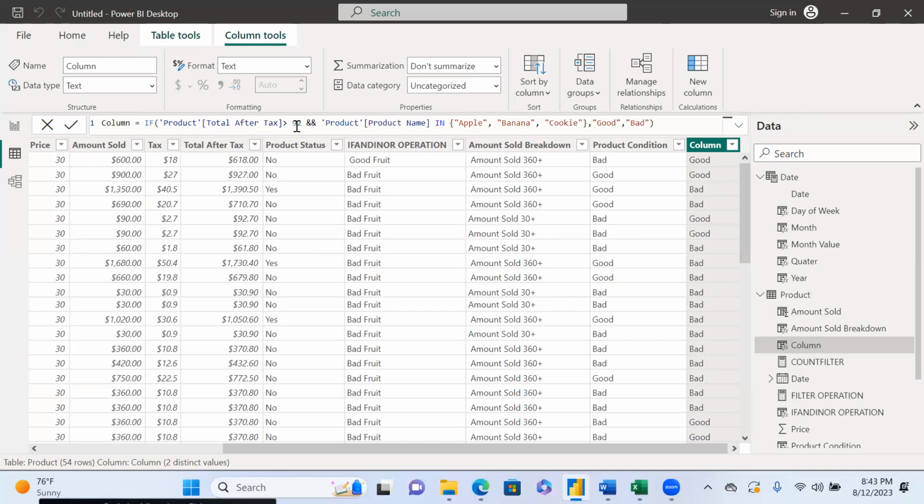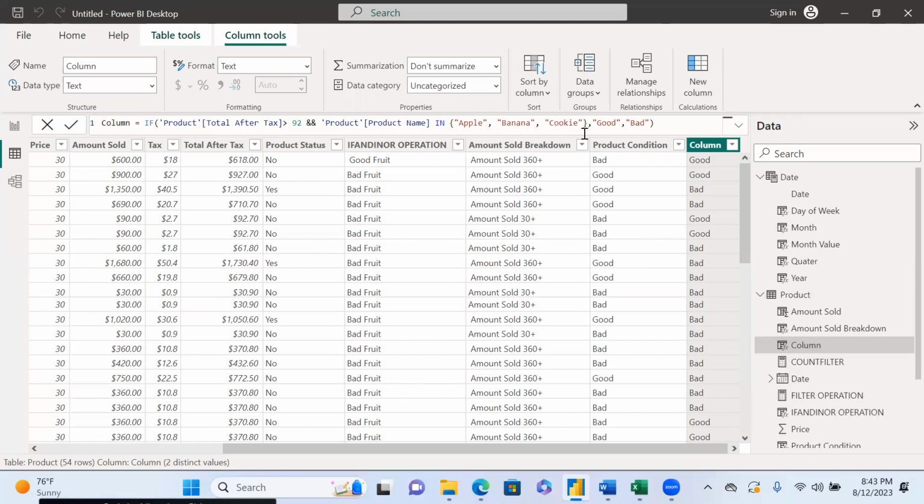This is a single statement. And if the total after tax is greater than 92 and the product name is in apple, banana, and cookie, return good or bad. It works, right?